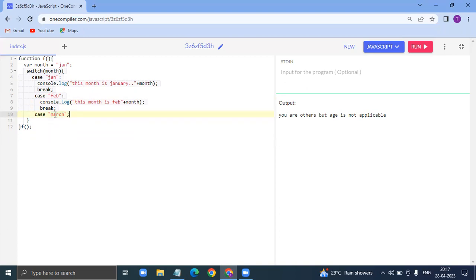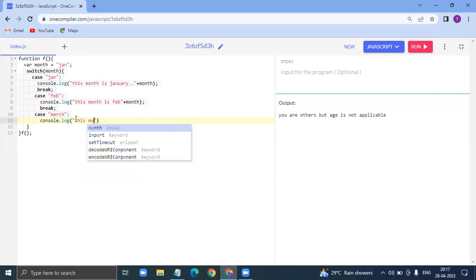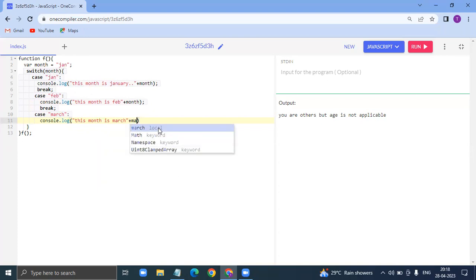Here we have to put a colon, meaning we have to end this case with a colon, not a semicolon. So console.log of This month is March, plus month, and we have to break this by using the break statement.